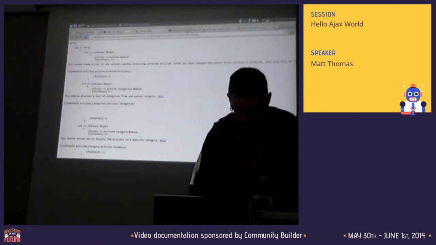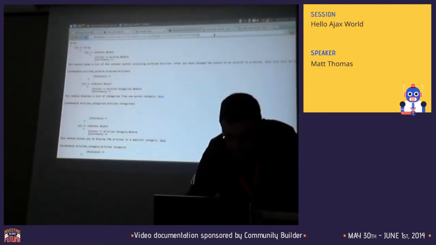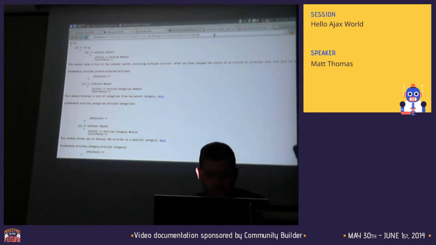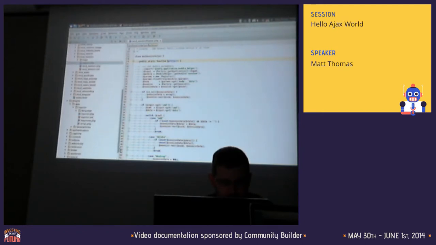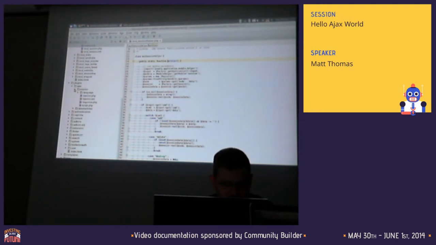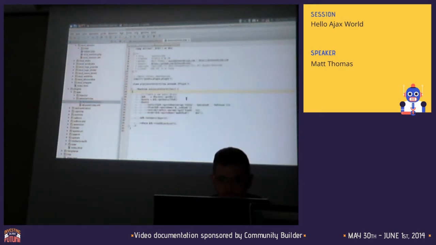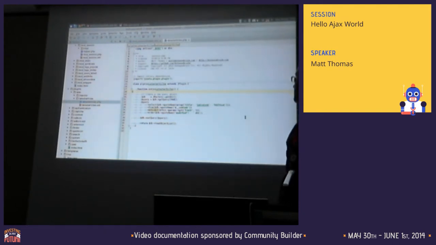On the Joomla Ajax interface organization, I have this plugin called Latest Articles. And actually, I'll show you the code real quick. I'm very proud of the fact that it's tiny. This is the entire plugin. Can everyone see that okay? Essentially, the bulk of the code in this plugin is a database query. That's all I'm doing. I'm just querying the database, give me the last five articles, and return them. That's all it does. So it's really simple.